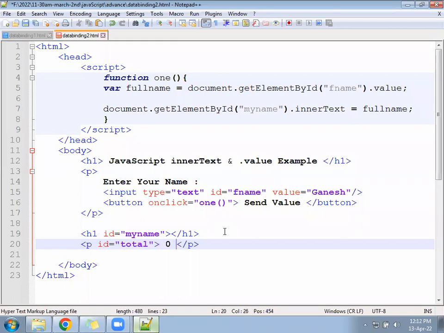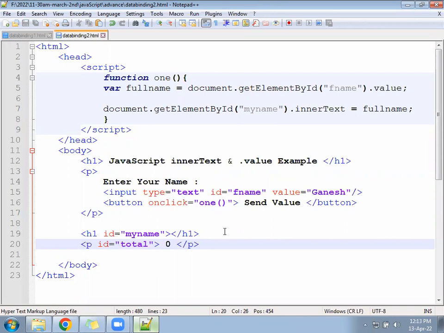We want how many characters of the name you have entered under the text box. We should display the length of that below. Saying like Ganesh is 6 characters. So we need to display a message below: Ganesh is 6 characters.